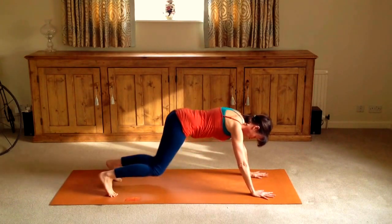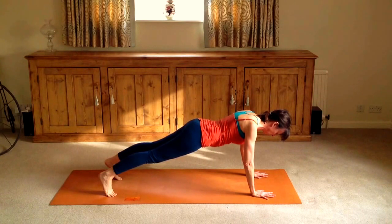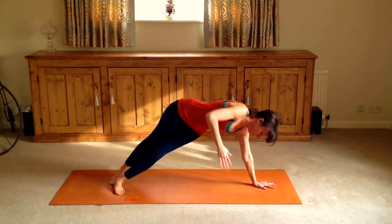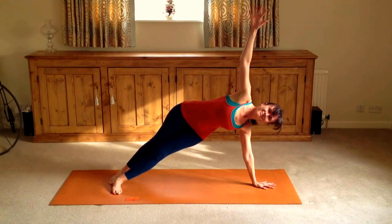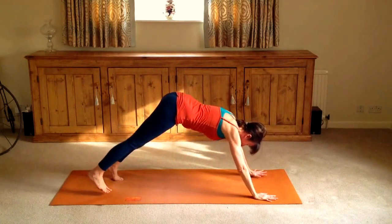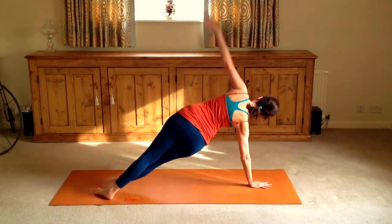Once more coming down into plank. This time we're going to do a full side plank. Keep the hips lifted, and you can take the top foot backwards to stabilize yourself. Coming onto the opposite side, try not to lock the standing arm. Really lift up with the lifted arm. Keep breathing, listen to your breath all the way.